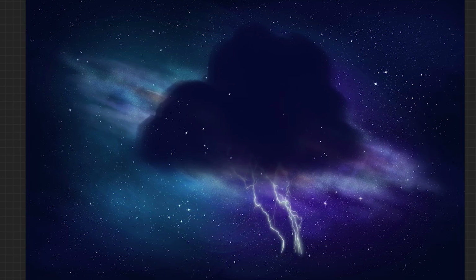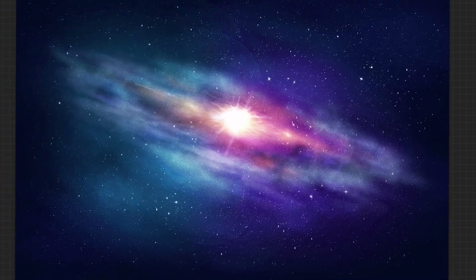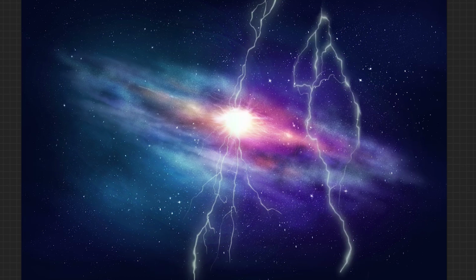I'm just quickly going to demonstrate it a little bit bigger. So that is lightning 2, 1.